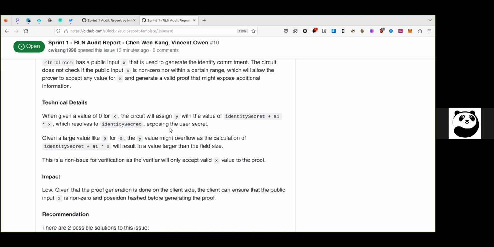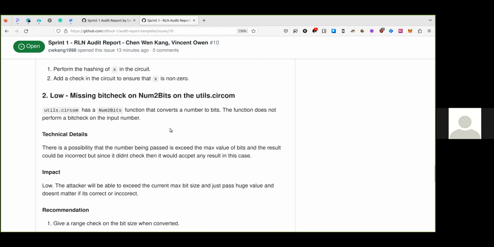Regarding the one in utils.circom, there was a template called the range check, right? And there was a signal called the bit check, and I think it was calling the Num2Bits into the bit check, and I was thinking that there wasn't any checking on the bit check itself. Like, what if... oh wait, never mind, sorry, you can continue.